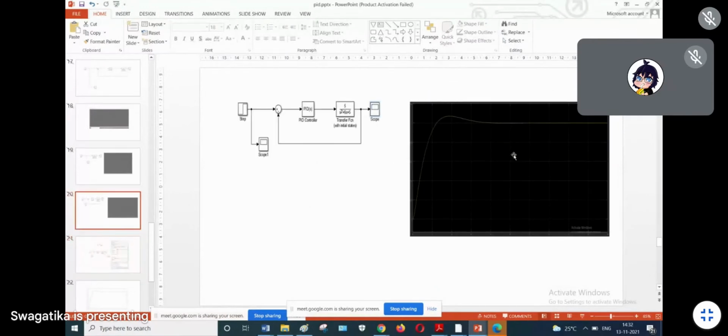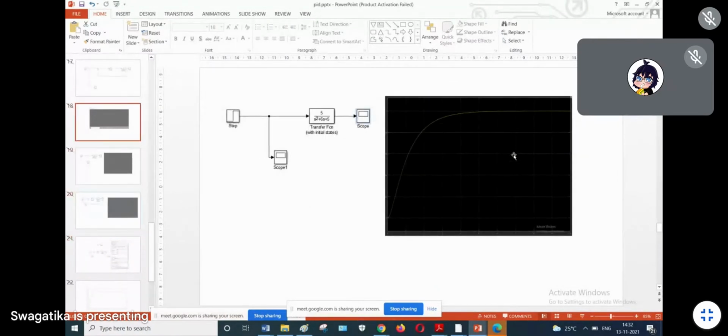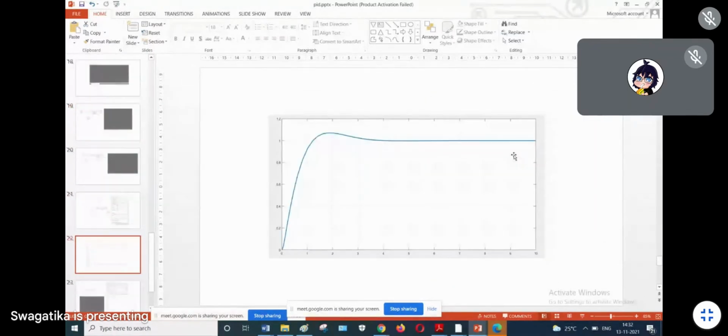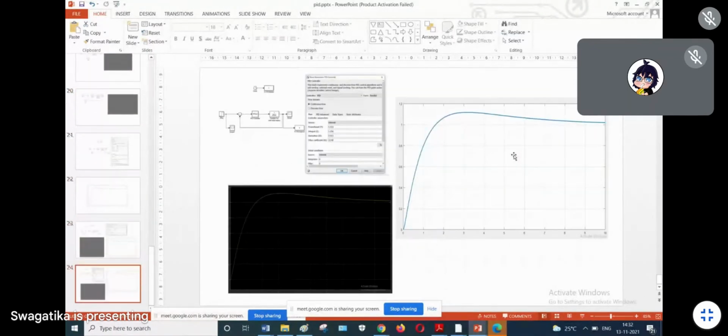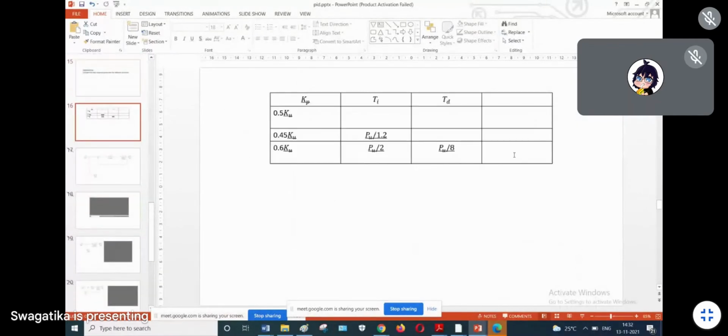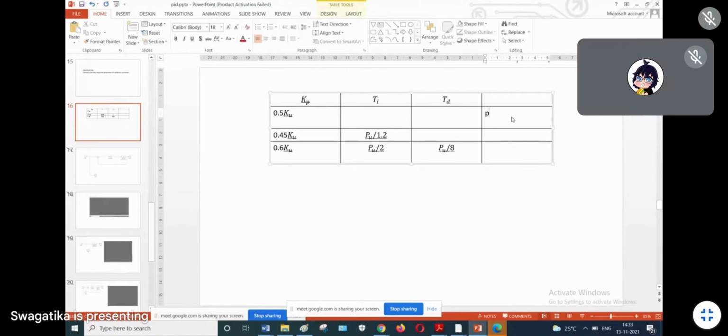Okay, so if you want, you can directly use another process, the tuning method. I hope you know that process control have already provided, right? Tuning method. Yes or no? See, this is for P controller, this is for PI, and this is for PID. What the Ziegler-Nichols method is.